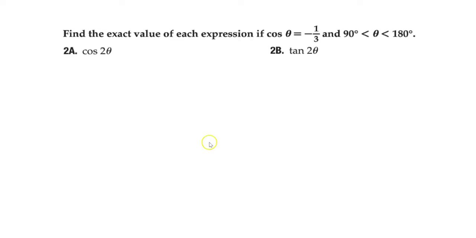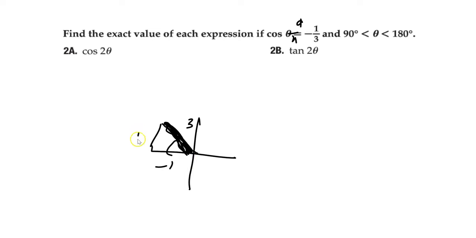So let's try that again. I'm going to do it in the middle now, Quadrant 2. That's my best drawing of a triangle. It's not getting better, but there we go, kind of. So, SOHCAH TOA, A over H. This is negative 1. This is 3. Finally, the missing side is 7. We actually did that earlier, so radical 8. I know that by heart. Okay, so we did that earlier.